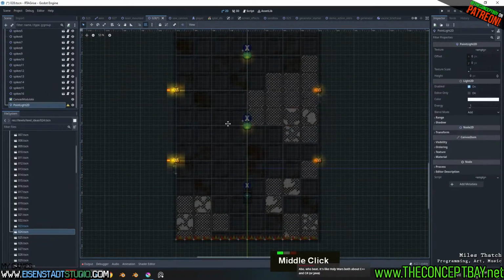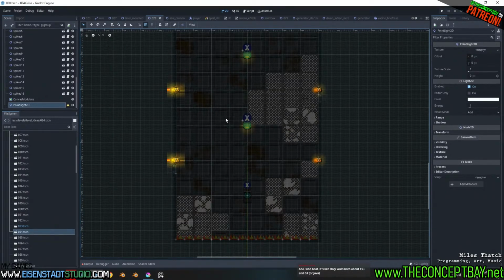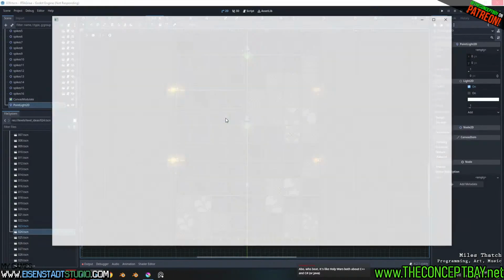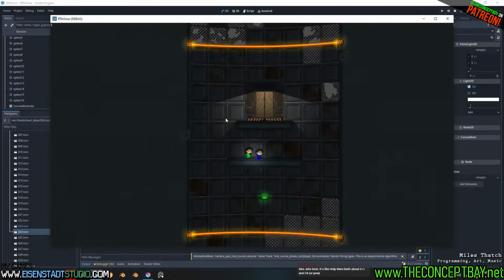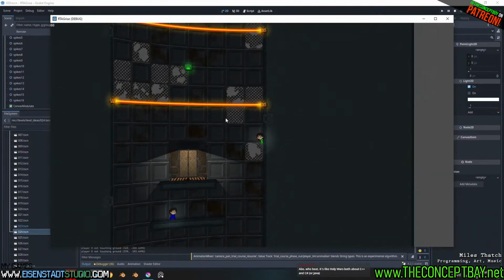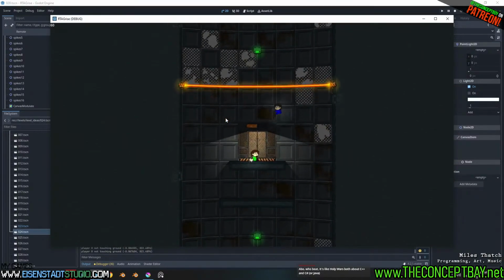Actually, what does this look like right now? Well, that's actually looking a lot better than the blank gray. And the tile looks okay too.